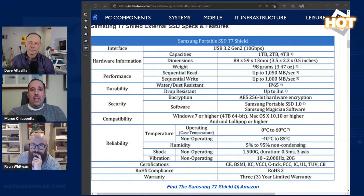This is going to be my test drive for my Steam library, because then I could just move it around real easy. I'm not going to run out of space and have to delete games like I do on a 1 TB drive. So I kind of like it. Really cool little drive. Excellent. And at a gigabyte per second read and write, what are randoms like with it? Pretty good. They're okay. It was middle of the pack. I'm forgetting the exact numbers in the CrystalDiskMark test, but in that regard, it's good, right?